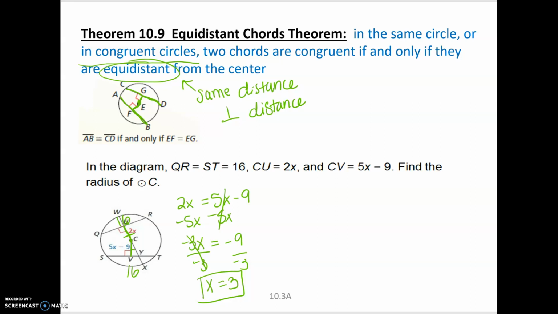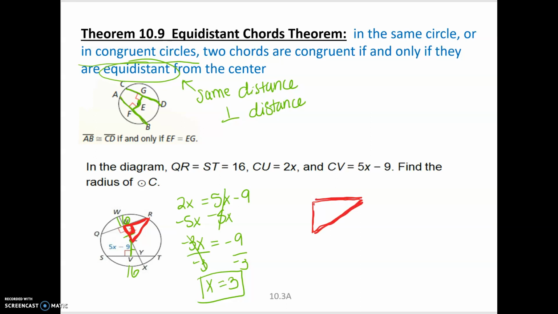So what I'm going to do is create my own triangle. Okay, we'll make it red. So here's my triangle that I'm going to create. I'm just going to connect that right back to the center. This should be a right angle. So I now have a right triangle, which is going to help me out. So I'm just going to draw that right triangle over here to the side.